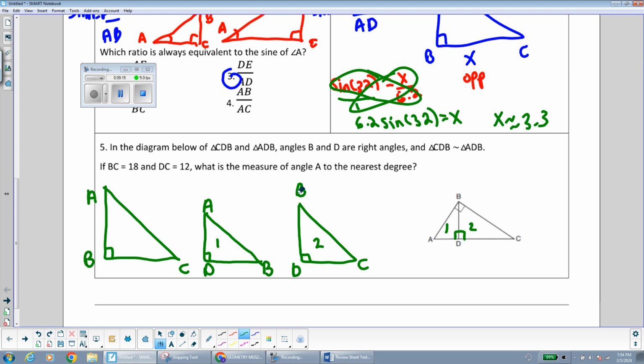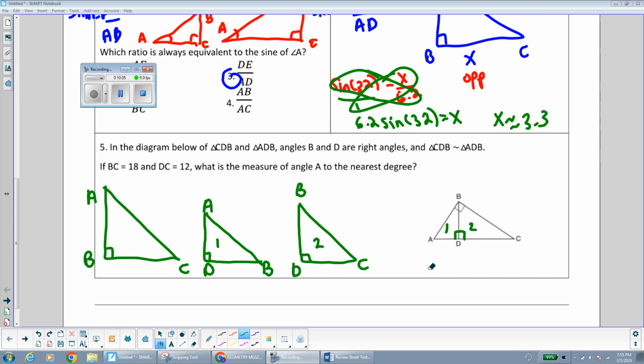I redrew all of the triangles so that the corresponding parts were in order. Yes, you do have the triangle name, so you can use the letters as well. But I did want to do the long way, because if you weren't given the triangle letters, I want to show you guys how to figure out what corresponds to what in the different triangles. In fact, these letters are not with the corresponding parts in order, because as we see here, angle C in this triangle should match up to angle B in this triangle. So redrawing the triangles is always the safest way to do it. Now we know for sure what corresponds to what.